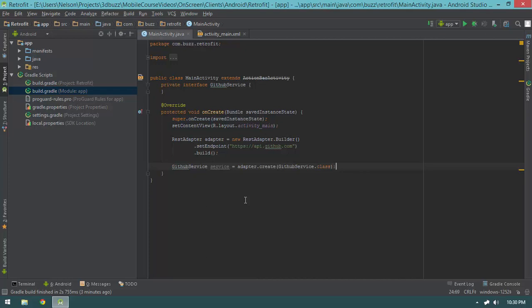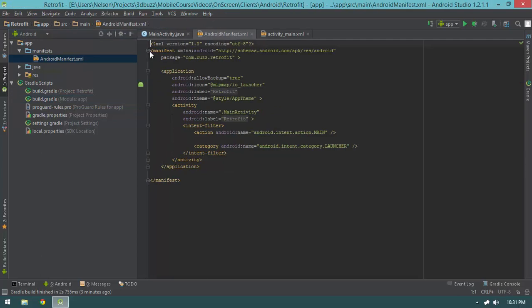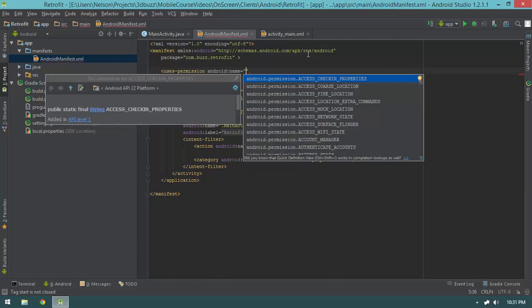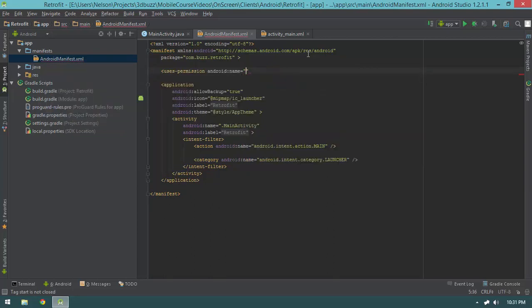Now, before we make Retrofit do anything, there's two problems I'm going to address. The first problem is that I'm obviously going to be accessing the internet with this application. Otherwise, it wouldn't be much of an example of how to use APIs, right? So I have to jump into my Android manifest and tell Android that I want internet permission. So I'm going to jump up here to AndroidManifest.xml, and underneath the manifest root element, I'm going to go ahead and say uses-permission. And for the permission, I'm going to do android.permission, or I guess I could just type in INTERNET.